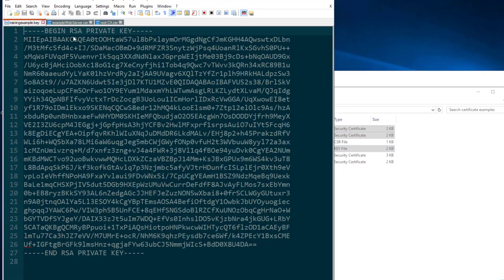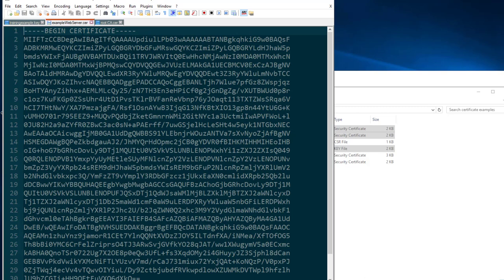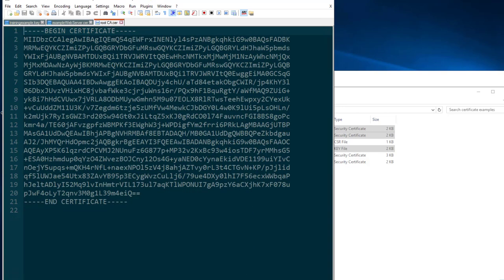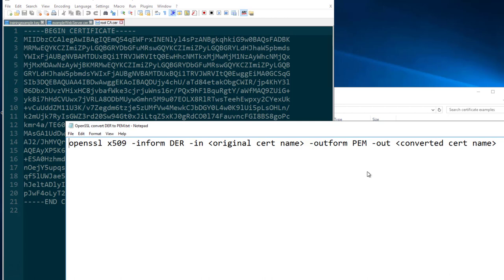You can see here I've opened the files in a text editor, and when it has this type of header in each of the files, that is indicating that these are in fact Base64 format. So I know these will work fine for the import process on the Firebox. If you do need to convert from a DER encoded format to the Base64 PEM, you can use OpenSSL and run this command and just output the file you need and then verify it in a text editor that it looks like this, and you should be good to go.